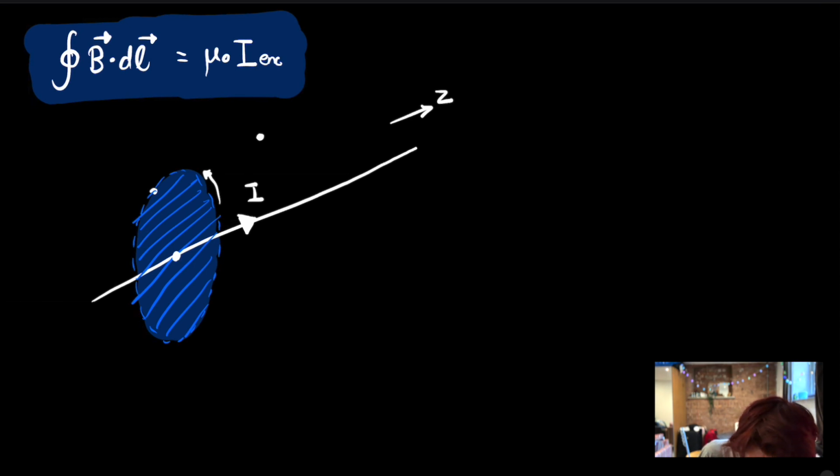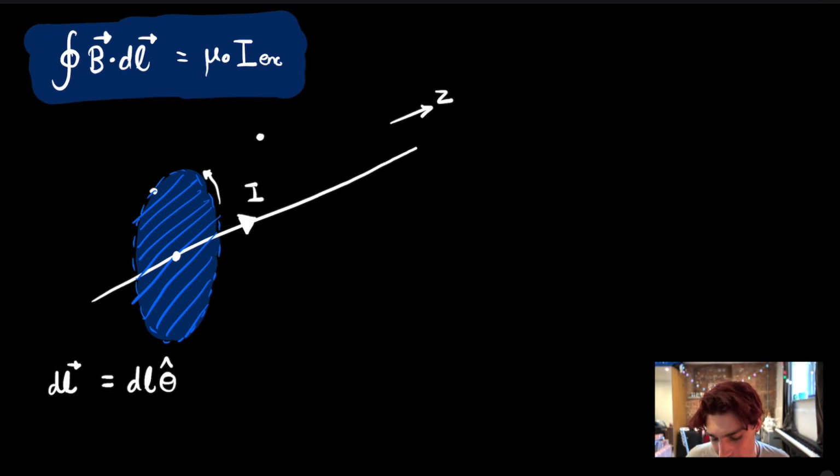Well, we can actually express an infinitesimal line element dl, we can parameterize this in terms of cylindrical coordinates. So what direction is this dl pointing in cylindrical coordinates? Well, if this is the z direction and r is our radial coordinate away, then this dl is in fact in the angular, the theta component. So we can say that dl is equal to dl as a scalar times the theta hat direction, because of course our unit vectors just point in a certain direction.